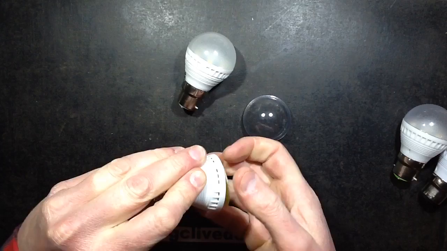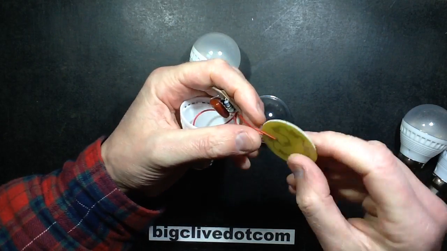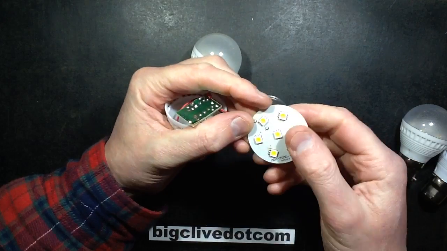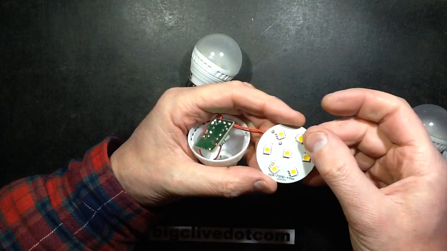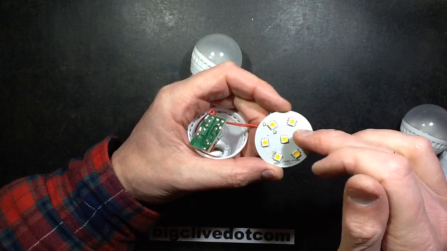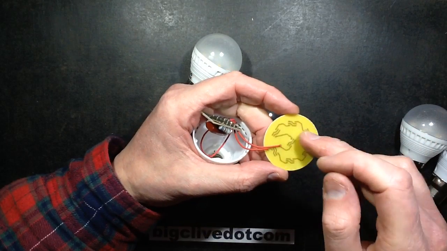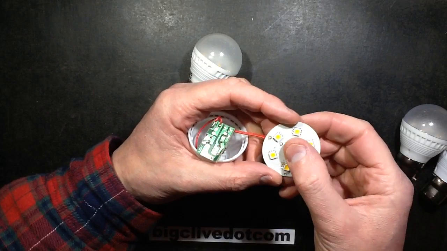And inside is typically a modestly good quality fiberglass circuit board with seven 5050 LEDs. Now the 5050 LEDs have three chips in each and they're wired - there's six pins and the chips are usually wired directly across the pins. So they tend to stagger them, they sort of zigzag along it and that means all the LEDs can be wired in series giving 21 LEDs.